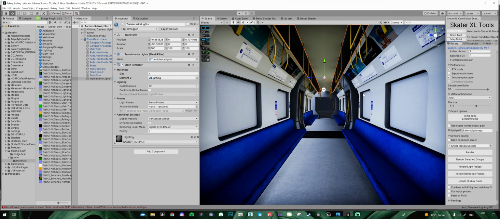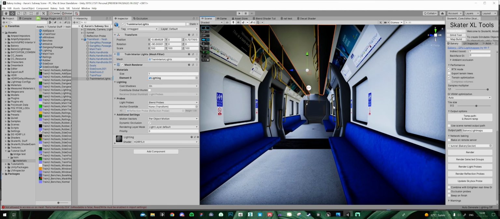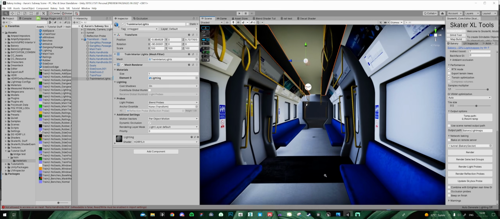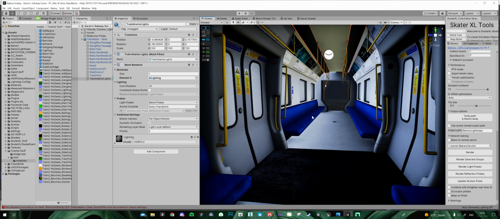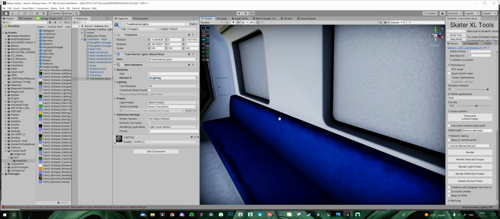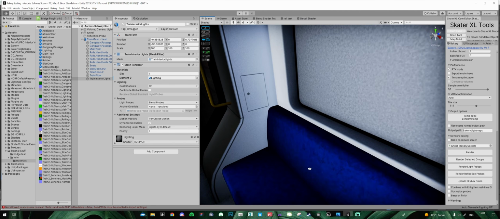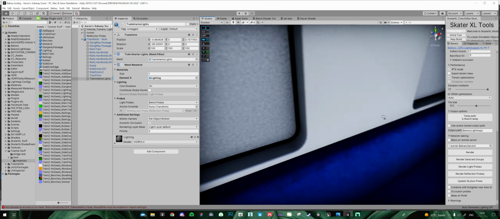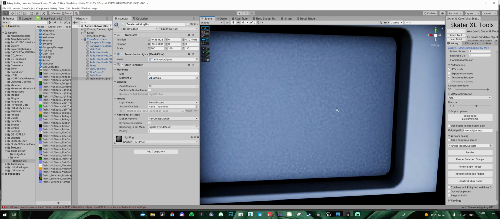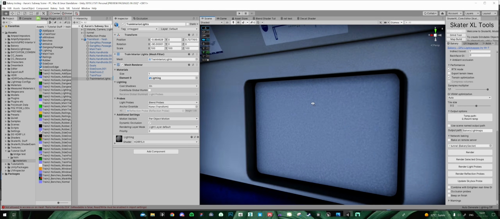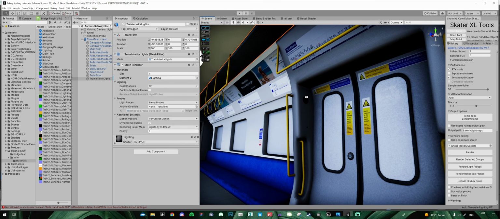Okay, so I've gone through and I've put all the materials on, assigned everything as they should. So what Aaron has done is, when he's painted this in Substance, is baked ambient occlusion onto the object, which actually gives it a kind of a baked look already. So you can see you've got a bit of darkness in these corners. These window frames are darker, whereas actually the albedo is the same, but the AO is doing quite a lot here, and it's also quite noisy, which makes it look like baked lighting. But this especially here, it looks very baked.